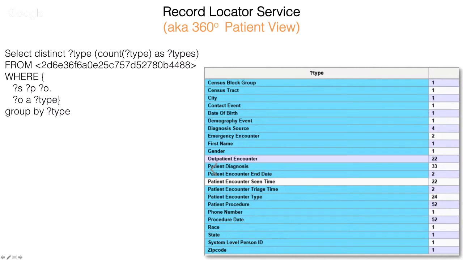And as you can see, it says I have one indication of a city, 33 patient diagnoses, and as you add more data about this patient, no matter how complex the graph is, to get into these data points, you can actually trace and track and find exactly where the data is for the patient's diagnoses, patient's date of birth, patient's gender, and build mechanisms to retrieve that or quality control that and so forth.